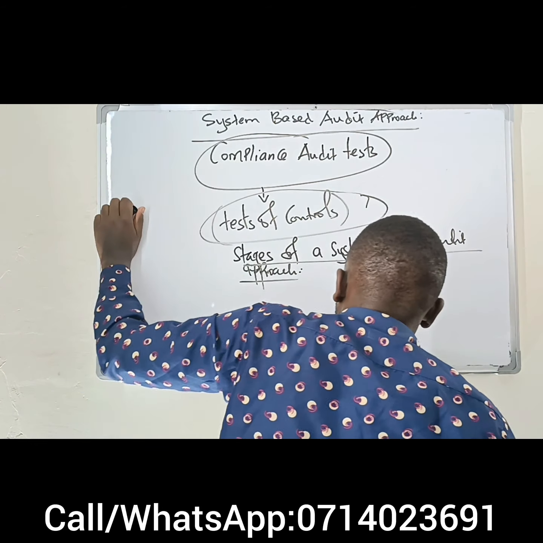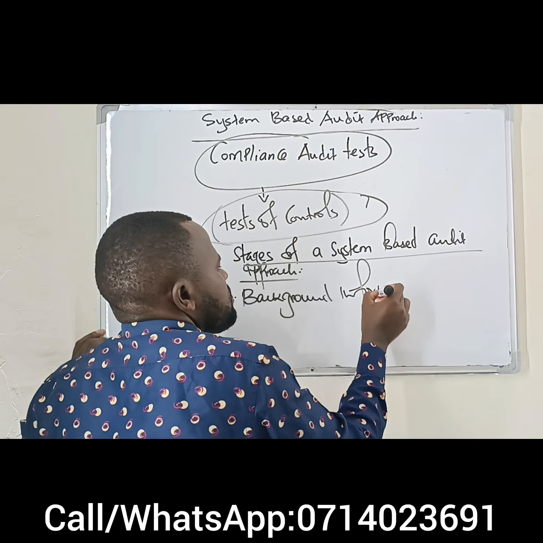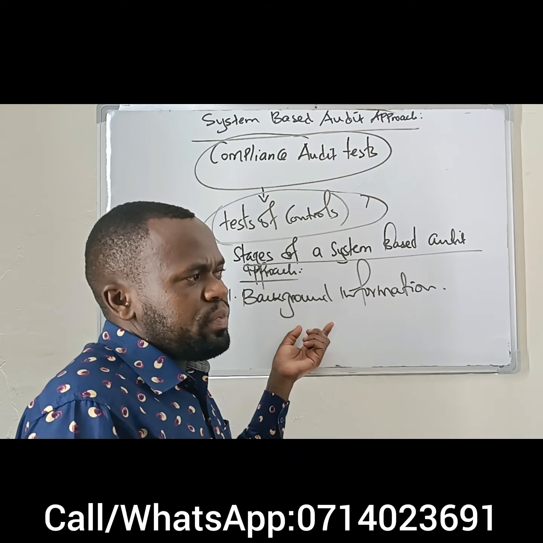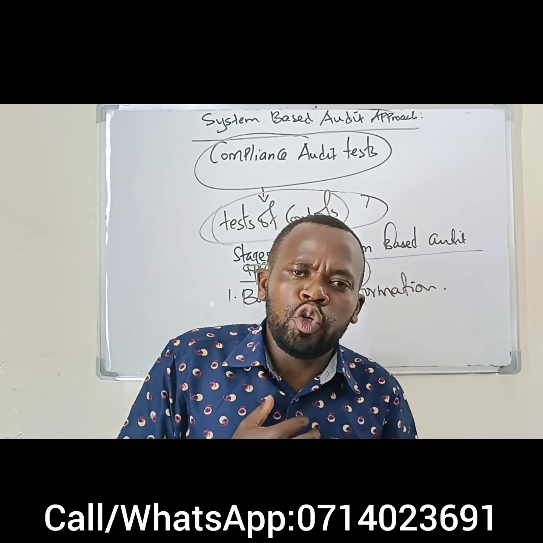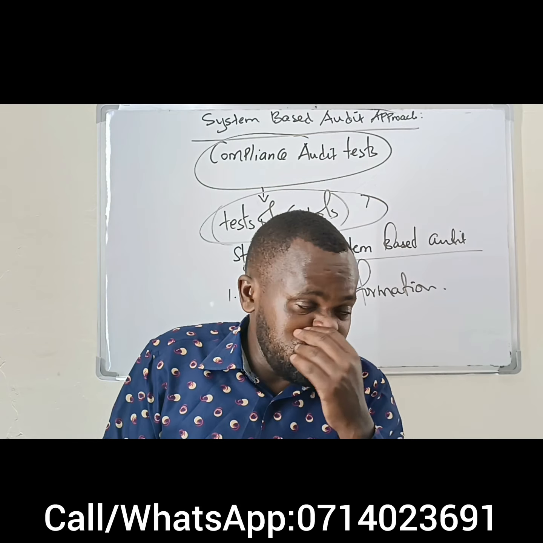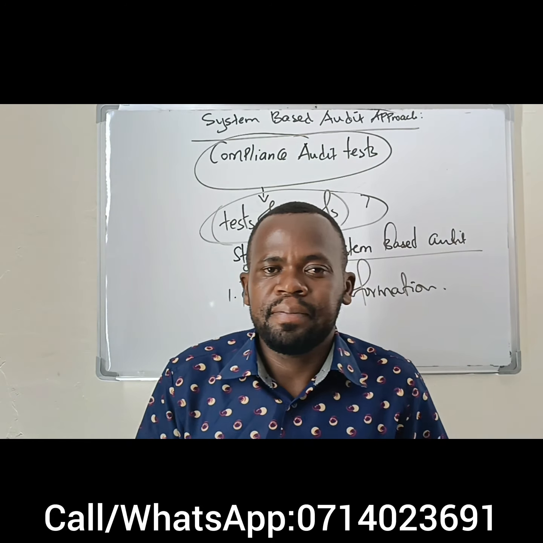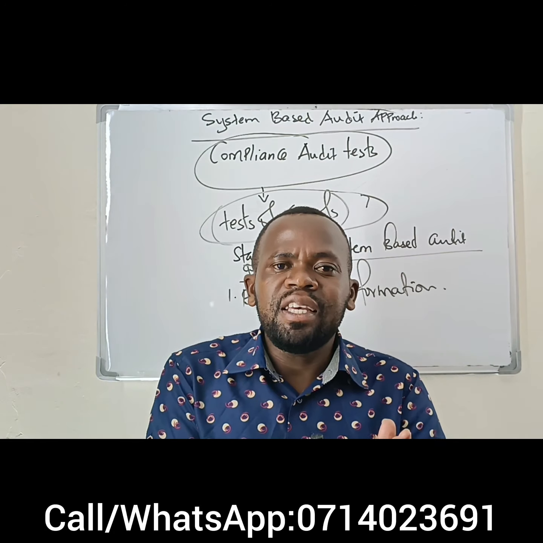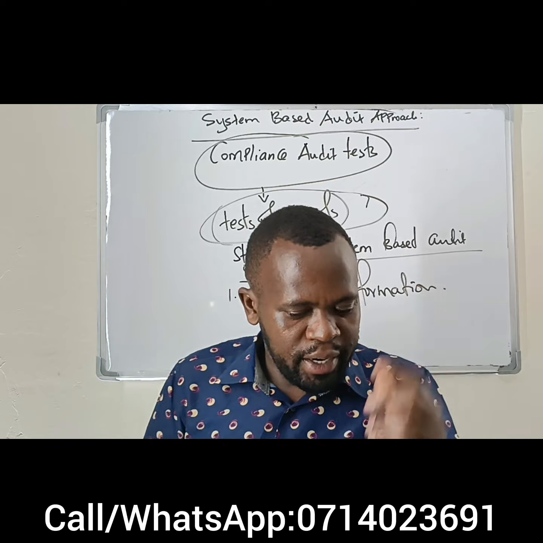The last thing I'm covering under this approach: number one is background information. We need to understand the company's products, the legislation, and the background of this particular company. This background will enable me to know the company's products, the environment very well, the legislation affecting the company, and maybe the policies used by the company when preparing financial statements. So the first stage in a system-based audit approach is understanding the background of the company.